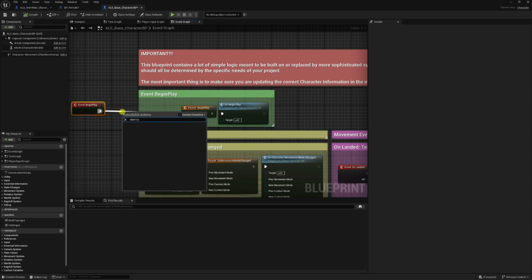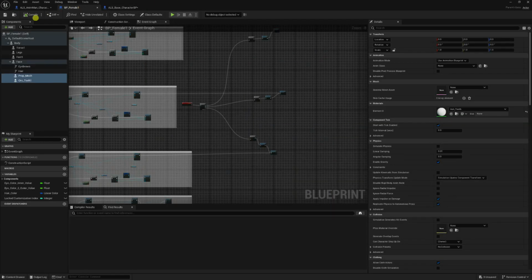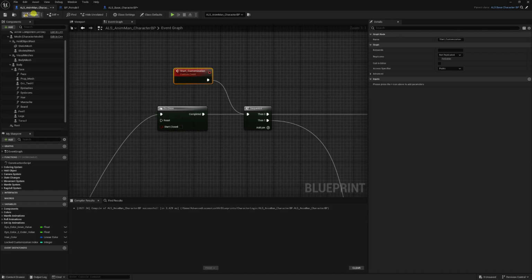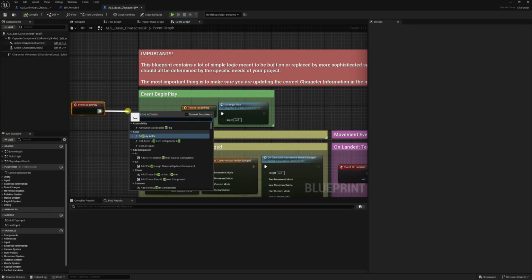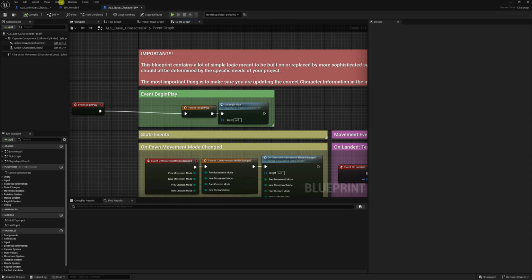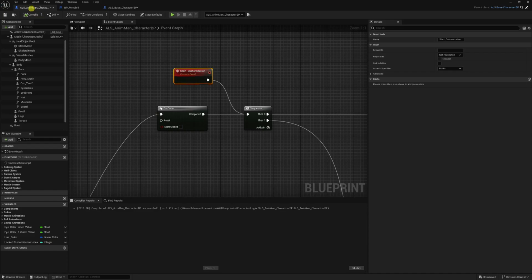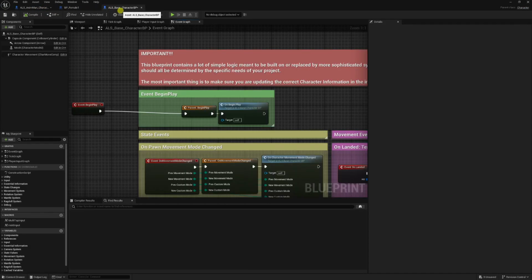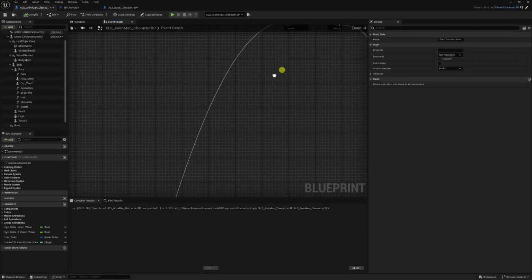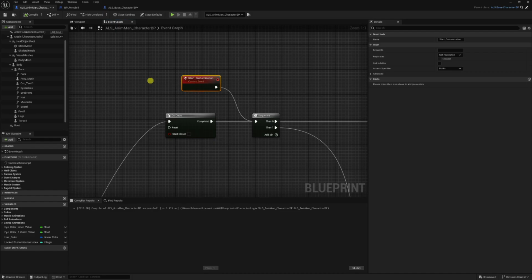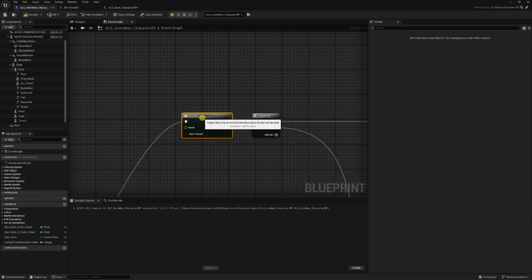Start customization. I haven't compiled yet, so BP AOS Animan, compile that, and then go to the parent class, AOS base character, type start customization. Well, we will have to cast to AOS Animan character BP. Because it's complicated, I don't want to use that method. It's much easier to just do it the way I've showed you. But you can continue with that process. If you're good with blueprints, you will obviously be able to figure out what to do. But I'm not going to use that method. I'm just going to use this easy way out.